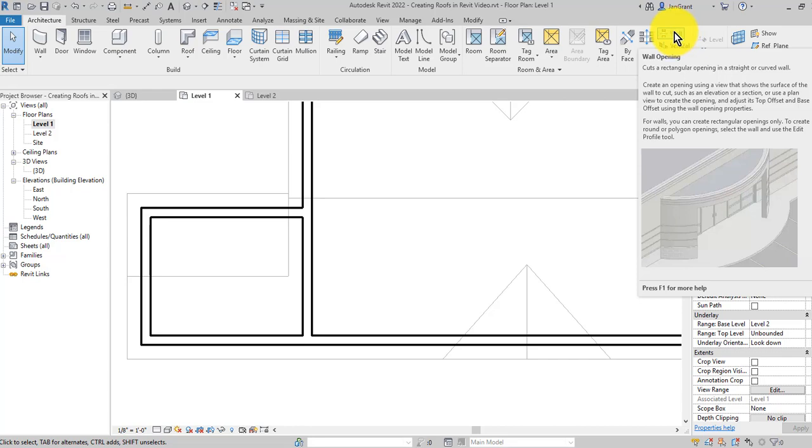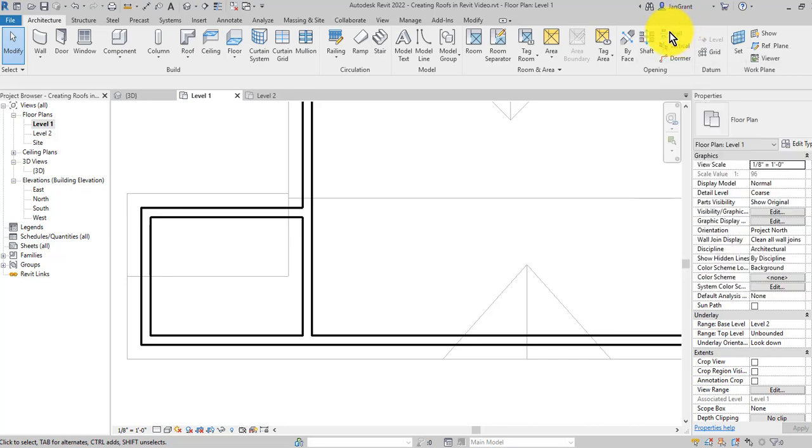Anyhow, going back to this project, we're going to click on wall opening, and the first thing we're doing is we're going to select the wall to create a rectangular opening. Hey, just in case you didn't know this, AutoCAD has this huge command line. It's right in your face, showing you the dialogue with Revit. At the bottom left corner, you can read some of what it's telling you.